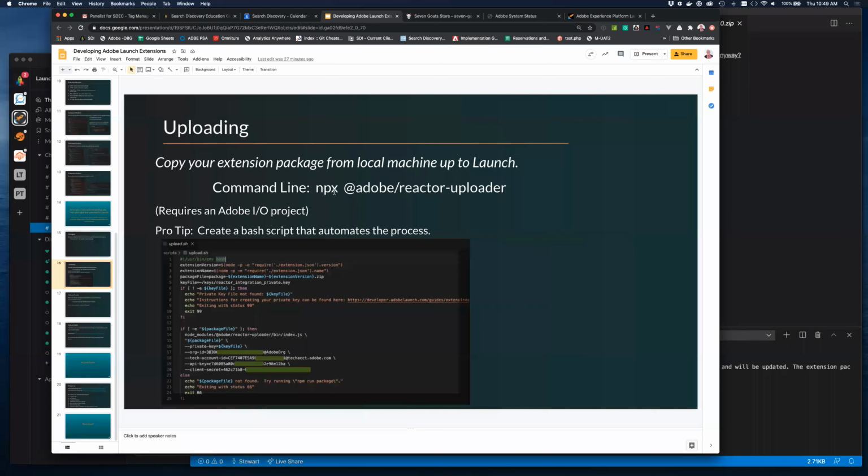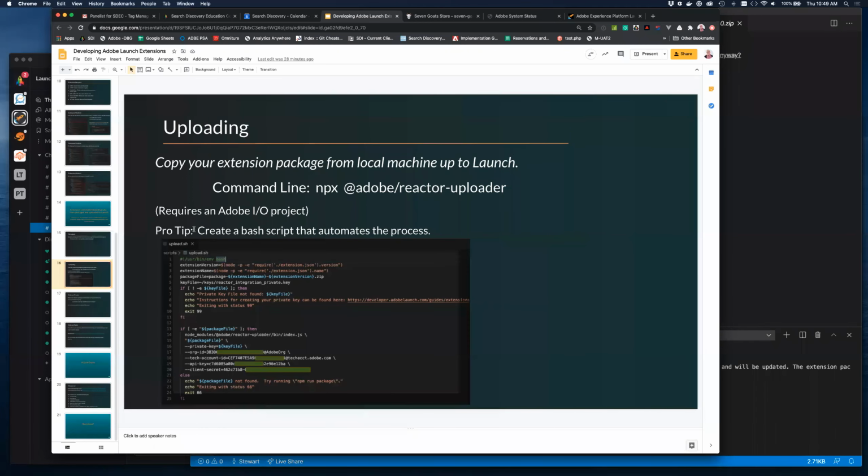The command line for that is npx adobe-reactor-uploader. This requires that you have established an Adobe I/O project, and that's the way that we communicate with Launch from our local machine. It's basically making API calls up to the Launch server to accomplish much of what we're trying to do.